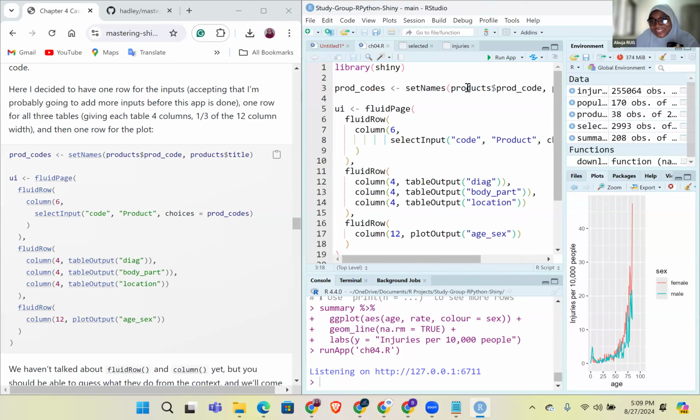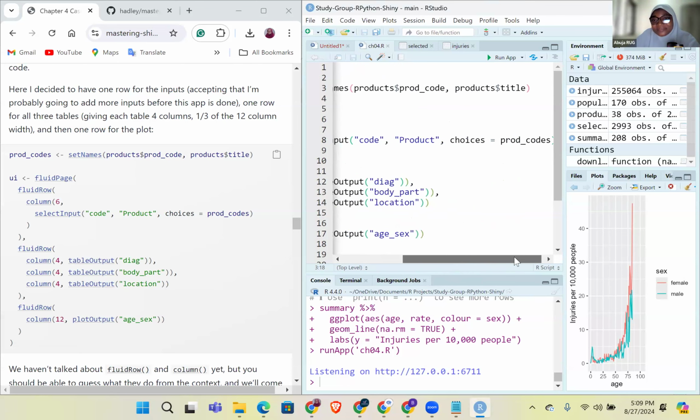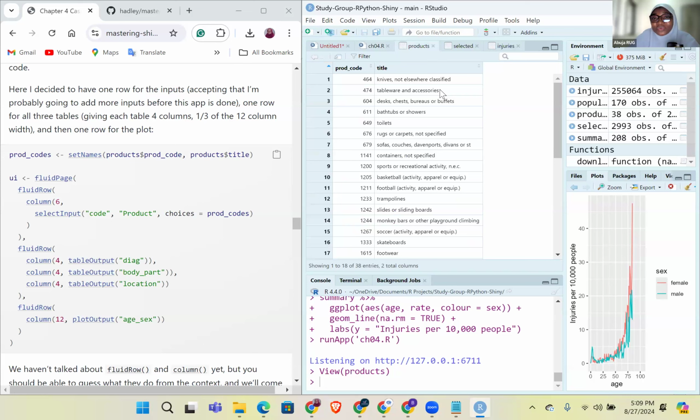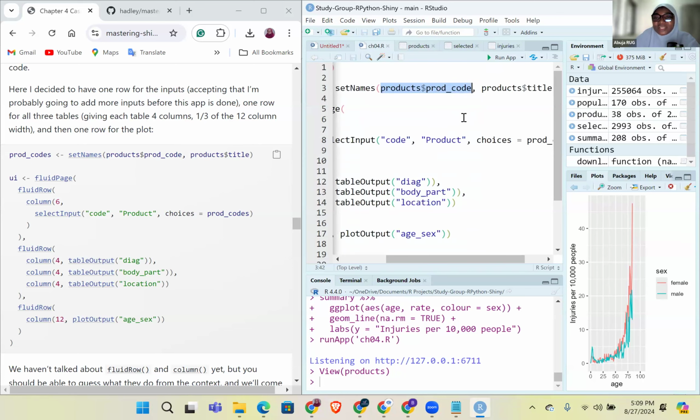We are going to set the names here. So for this, we have the product code. That's the first one. Let's just click on that. So the product code and the title are what is inside of this product data frame or table, as you might want to call it.